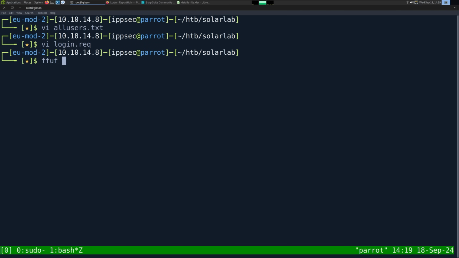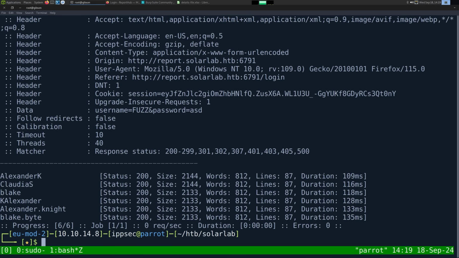So if I do FFUF dash request login.request, request proto HTTP, wordlist, this is going to be all users.txt. Send this through. That looks fine. We could do a filter regex and then say user not found.